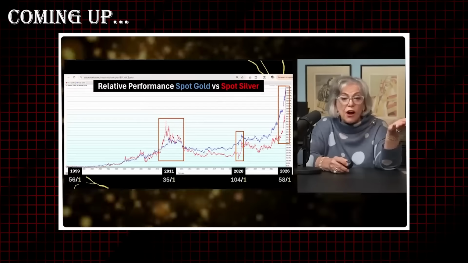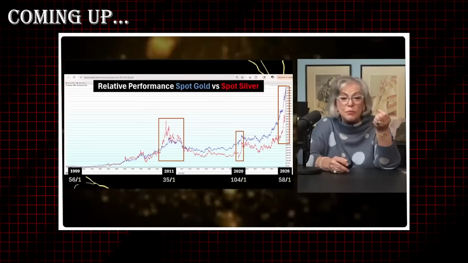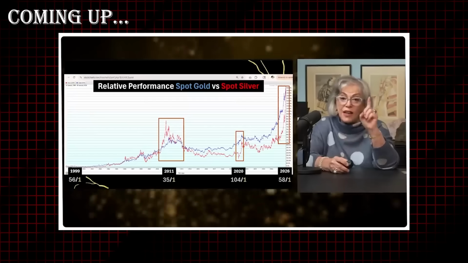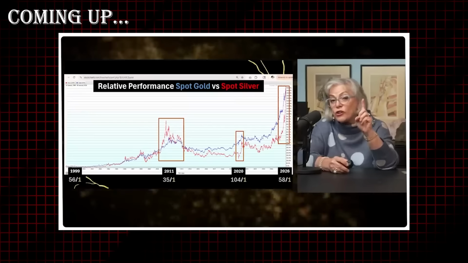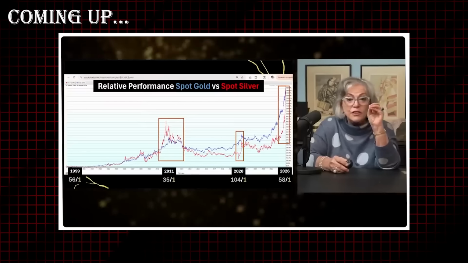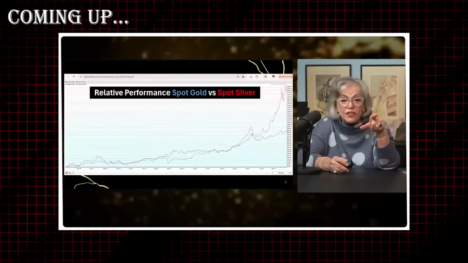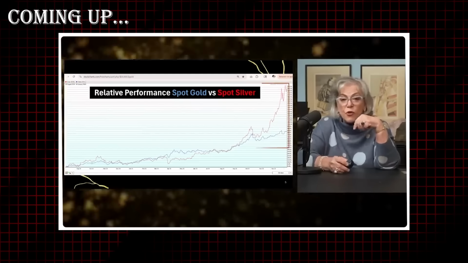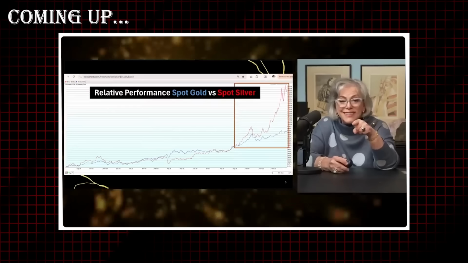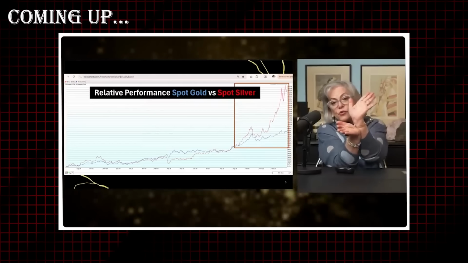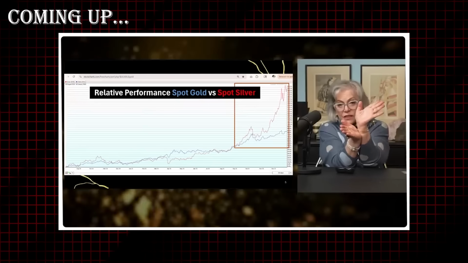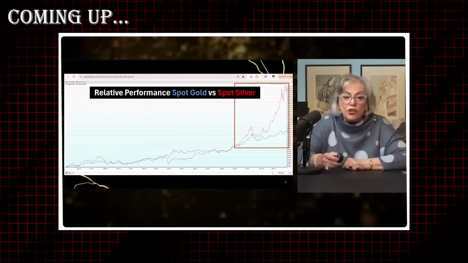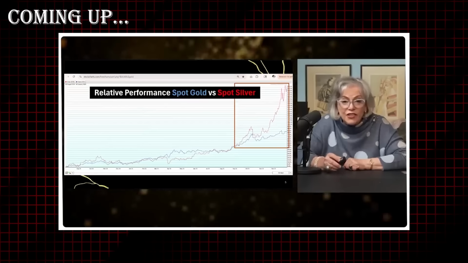And this is where we are right now. You can certainly see pretty clearly that red line, that silver has moved exponentially faster than spot gold in this longer term relative performance chart. And this is just another one, a shorter term, where you can see where that divergence really took place, right? So this is everything this is about, is giving you the tools to make educated choices.